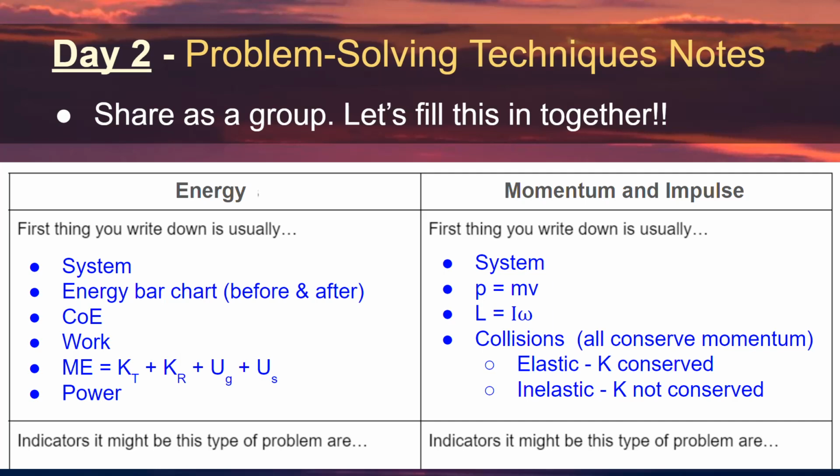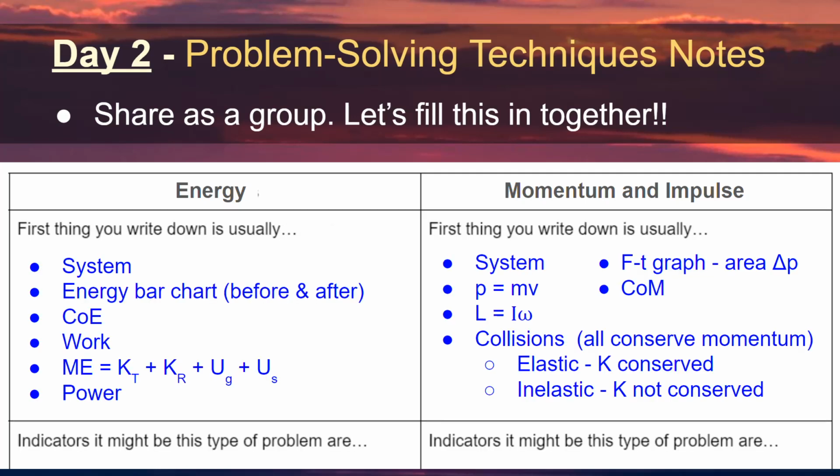And that conservation of momentum equation. As a reminder, with those collisions, you can also find out something about energy. Elastic collisions will conserve kinetic energy, inelastic collisions will not. Perhaps an F-t graph. Maybe the first thing you write down is the area underneath that graph, because you know that area represents the change in momentum, or the impulse. That's the same thing. So maybe you have an F-t graph and the first thing you're writing down is the area underneath that line so that you can get some information to use for some other step later on. Again, conservation of momentum I already mentioned with collisions. That is what you would do as you analyzed a collision.